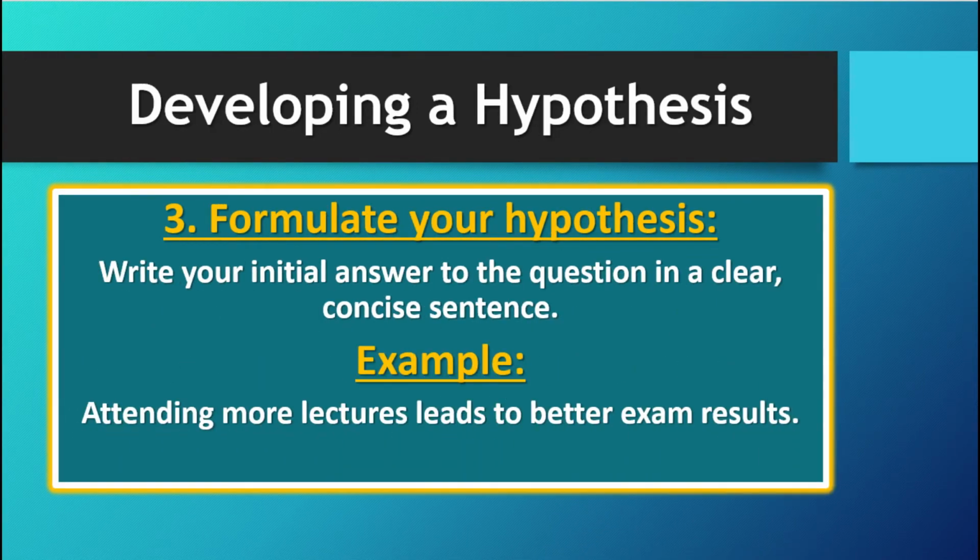Third point is to formulate your hypothesis. Now you should have some idea of what you expect to find. Write your initial answer to the question in a clear, concise sentence. For example, attending more lectures leads to better exam results. The question was, do students who attend more lectures get better exam results? I have formulated the hypothesis in this way: attending more lectures leads to better exam results.